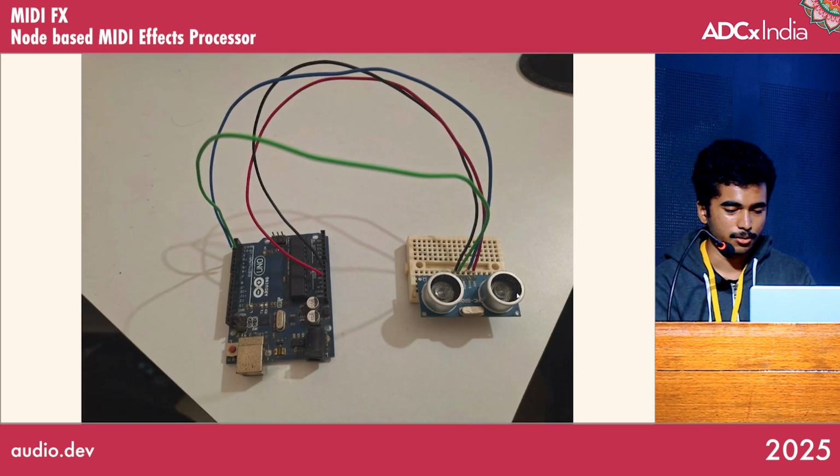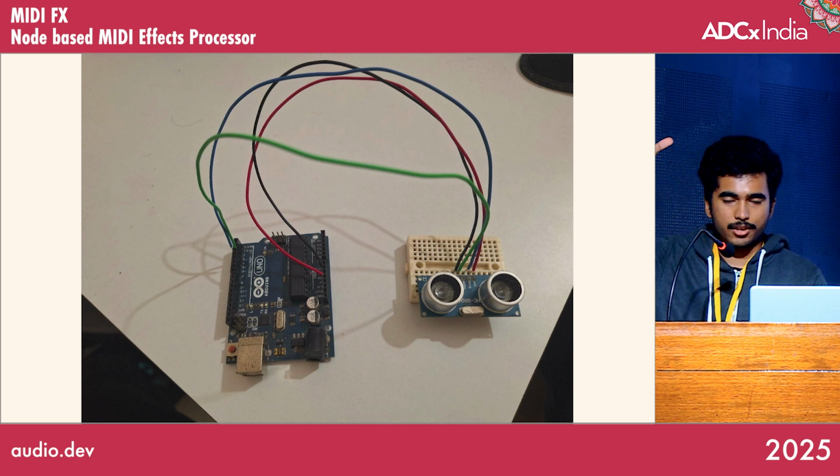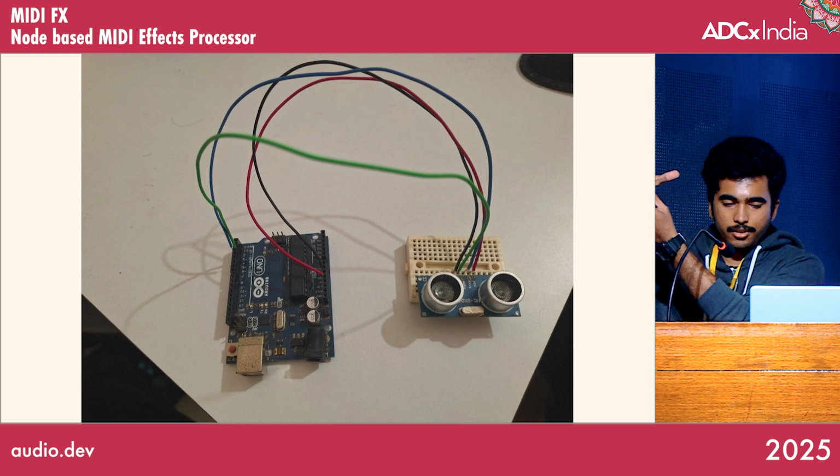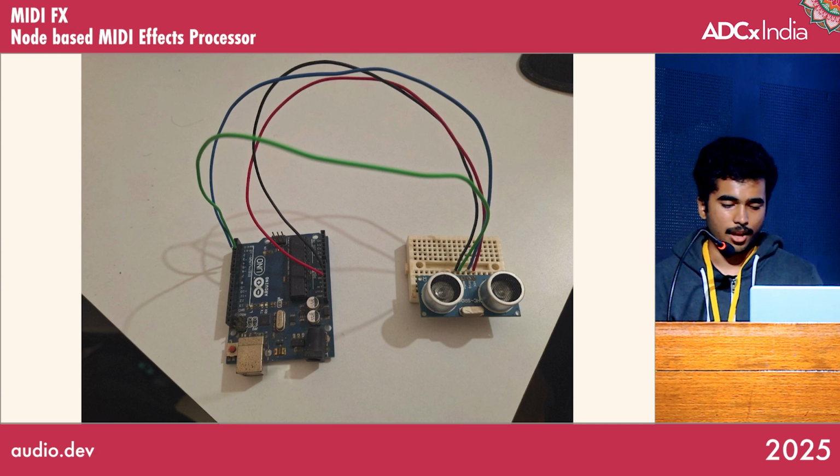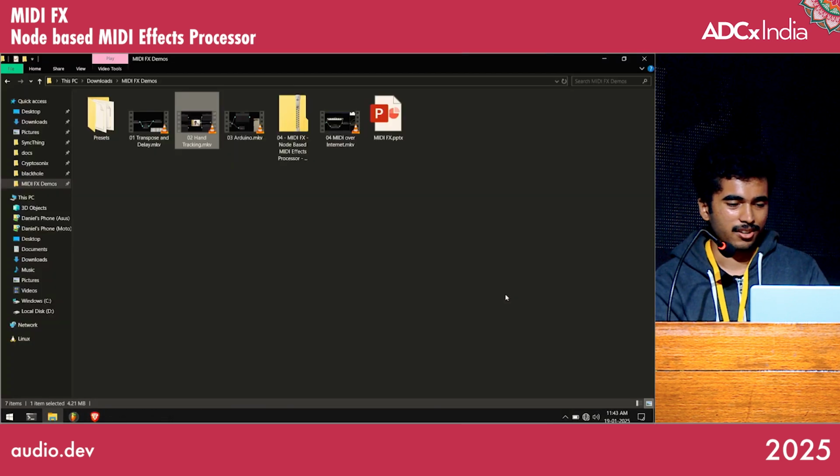This device has a transmitter and a receiver, but it works in the ultrasound range. What it does is it sends an ultrasound signal, and as soon as there's some object, that signal is going to bounce back, and it's going to be received by the ultrasonic receiver. We can measure the time delay between the transmission and when we receive the signal back, and we can figure out how far the object is. So let's see how that works out.